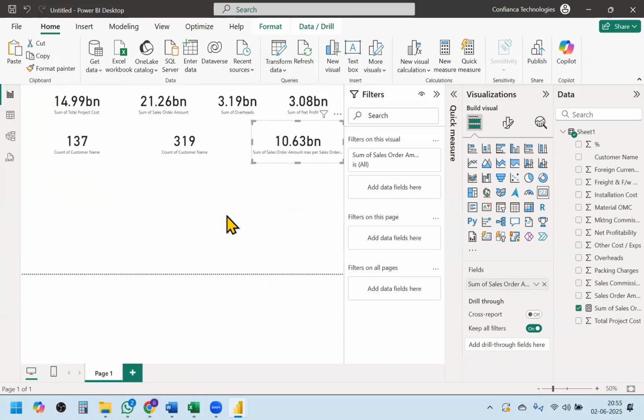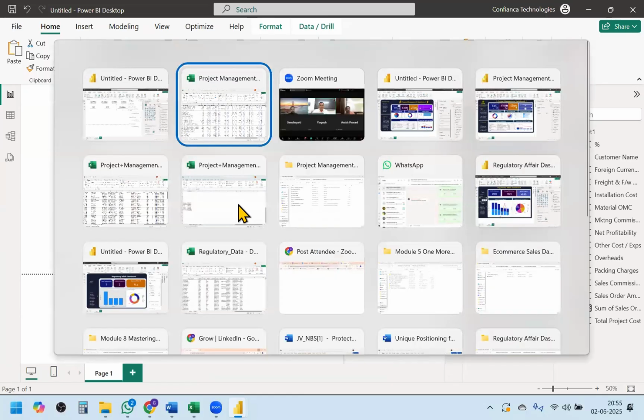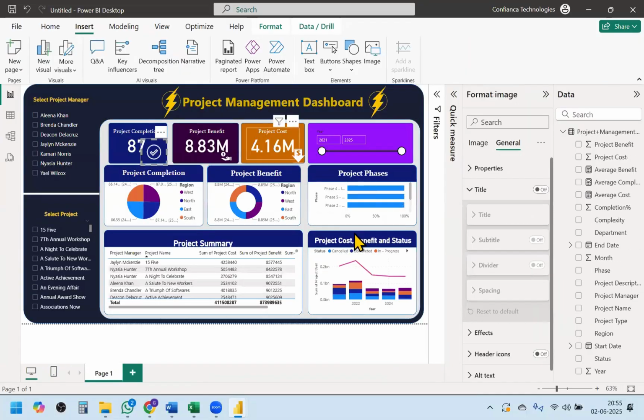Like I just started developing this around 6:30, 6:45. I'll prepare this and I'll send it across to you so that you can also put some more data into that. Maybe you will have a lot of project names, project start date, end date, project percentage completion, all of those things, like what we have prepared just now, this entire dashboard. Likewise, you can also add two things together. Like you have all the commercial data as well and your project data as well. You can combine these two things together and make one complete simple dashboard.